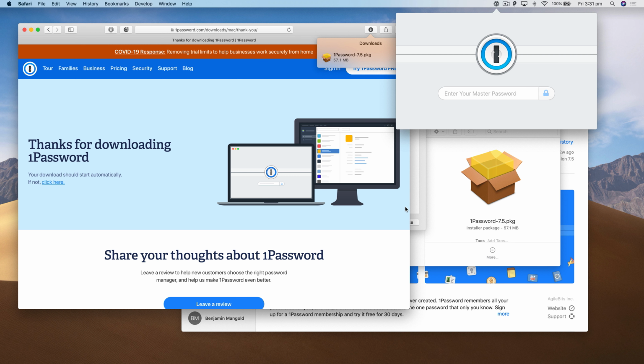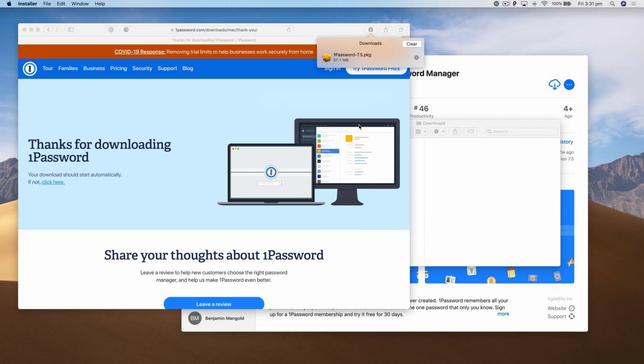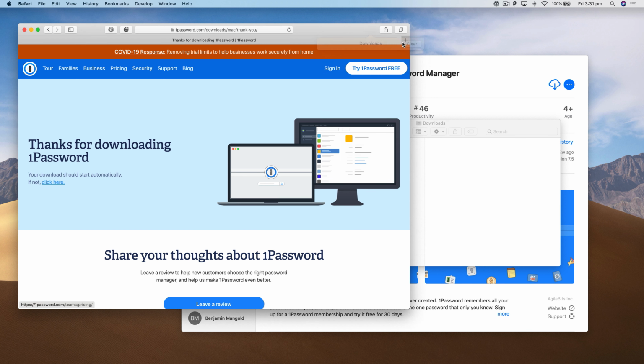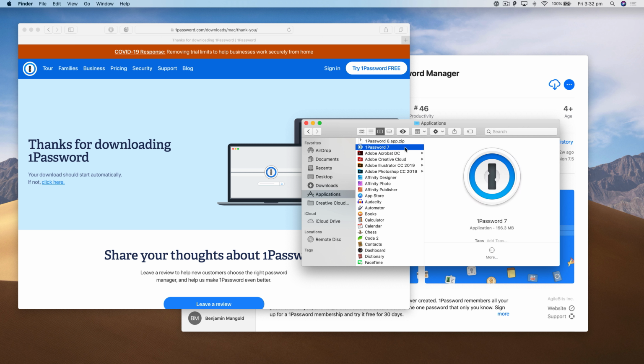Now that 1Password 7 has been installed, it automatically opens and I can enter the master password I previously used for version 6. If it doesn't open automatically, you can head to Applications and open 1Password 7. If you do this, you'll also notice that 1Password 6 has automatically been archived.